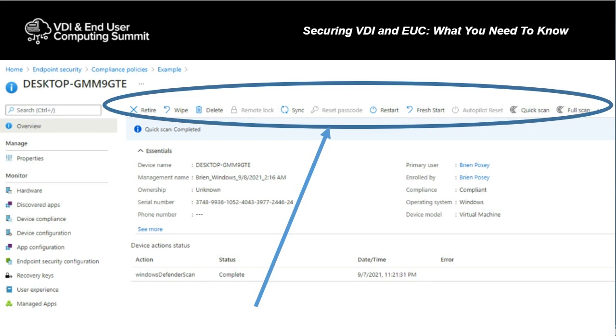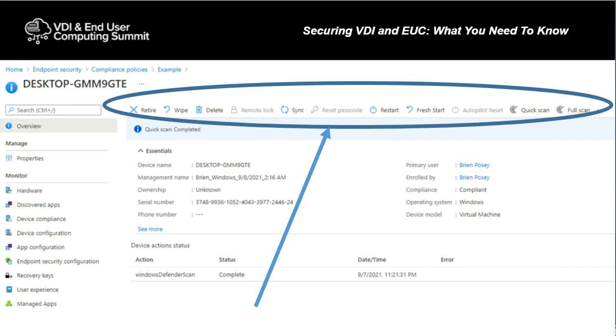whether or not the device is listed as being compliant. And then additionally, if you look at the very top of the screen, the area with the big blue oval around it, there are some actions that we can take on that device. For example, if we want to retire this particular device, even though it's still listed as being compliant, there's an icon we can click on to retire the device. There's also options for performing a remote wipe. You can synchronize the device. You can force the device to restart.